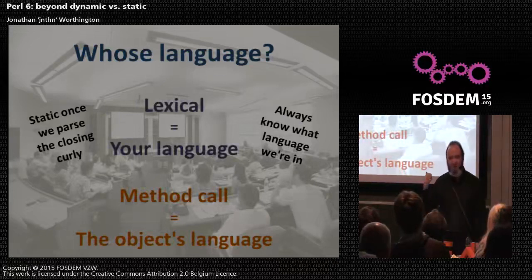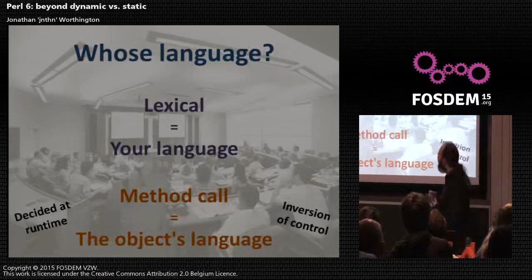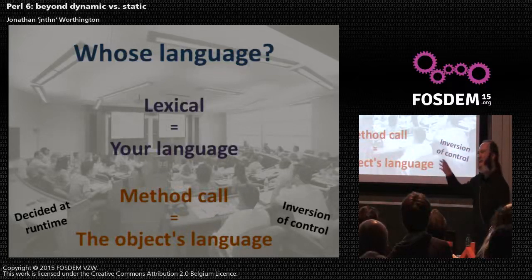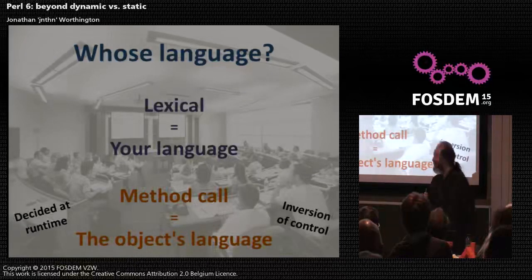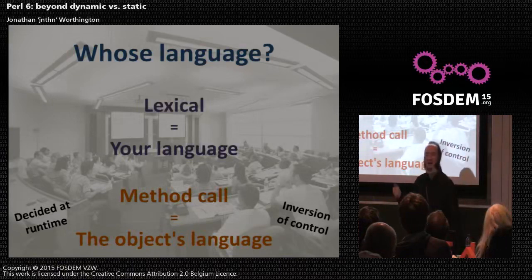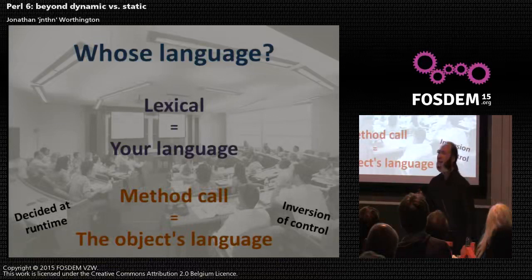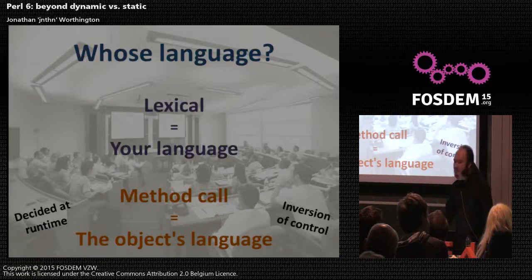But when you're talking about an object, the idea of objects is they're a point of decoupling. They're a point of inversion of control where you say, I want you to do this thing, and I don't know how you're going to do it. I'm not going to define how you're going to do it. But here's something I'd like you to do, and it's up to the object to interpret what the words you tell it in the method calls actually mean. That's a lot of the power of objects. They're very autonomous in that way.